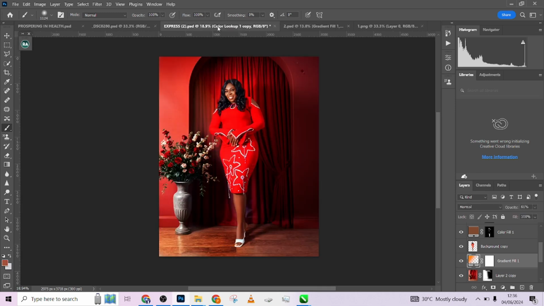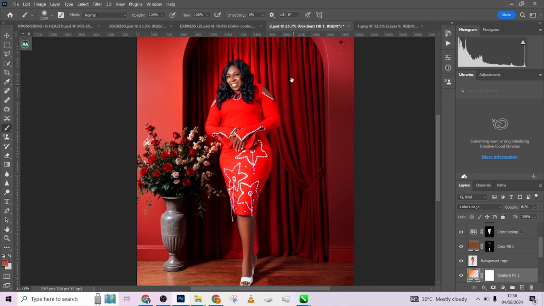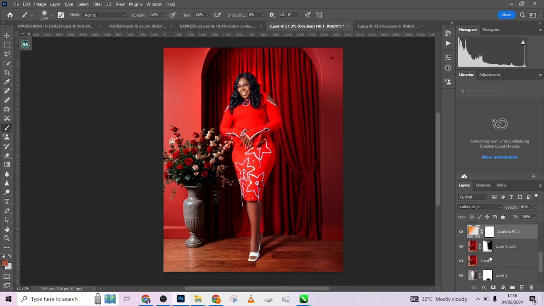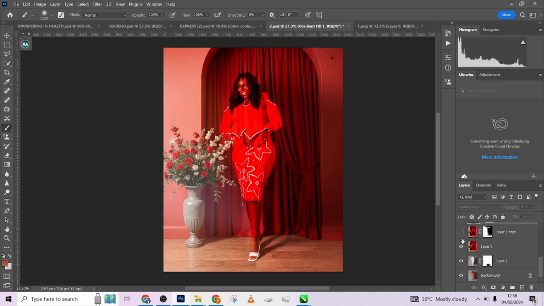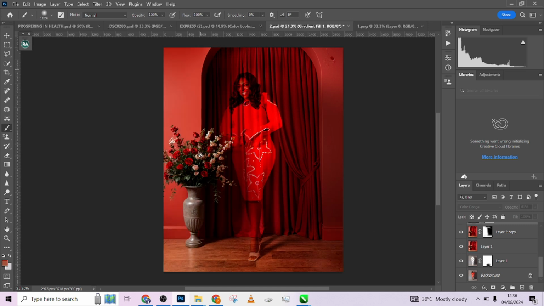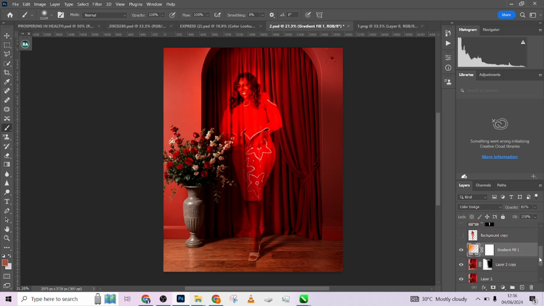So this is the original edit, and this is the one we did live on YouTube. So let me show you the overall before and after. This was the image when we started, after retouching, and see the amazing transformation we did. So first of all, we blurred the background, introduced the new one. Sorry for all of that. It's all the masking that is doing that. Then introduced another one that helped us darken the whole background, and created a gradient fill for the backlight.